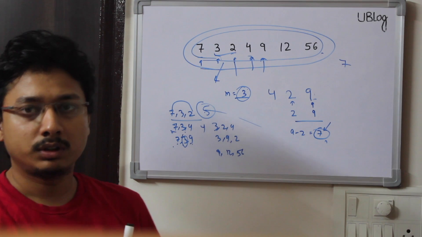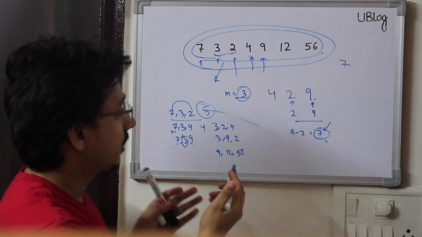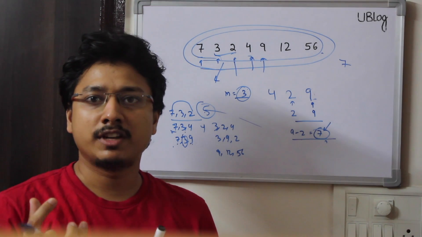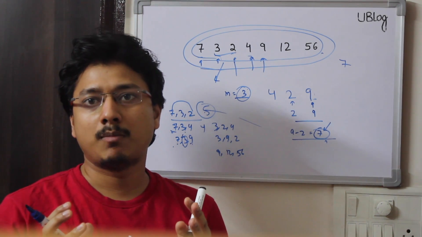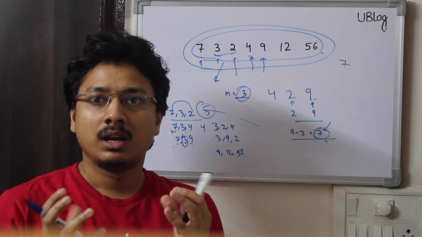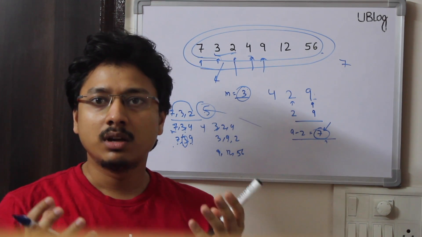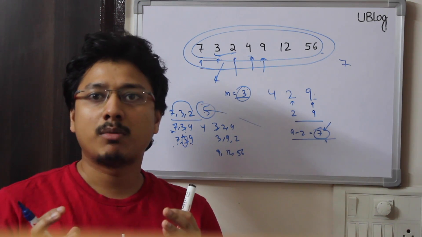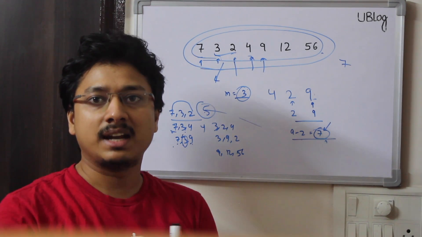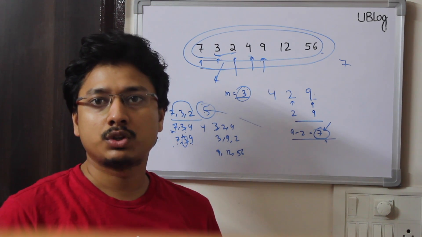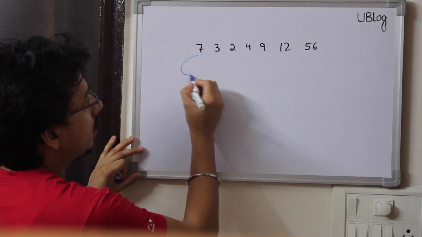Thinking about the solution - to minimize the difference between the maximum and minimum packet, we should give students packets with nearly equal numbers of chocolates. If we give all students nearly equal numbers of chocolates, we ensure the difference between the highest and smallest is minimum. To ensure we're giving nearly equal chocolates, we can sort the array. With a sorted version of the packets, we can easily find which three to give.